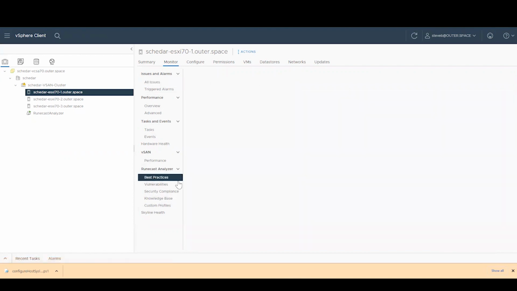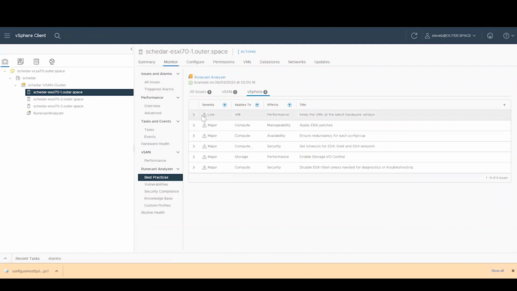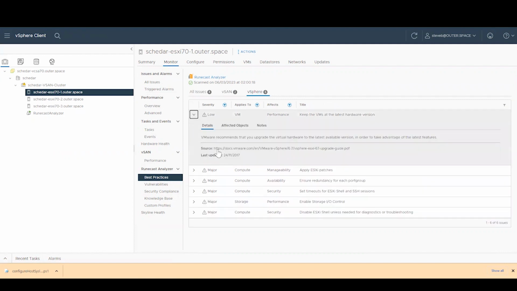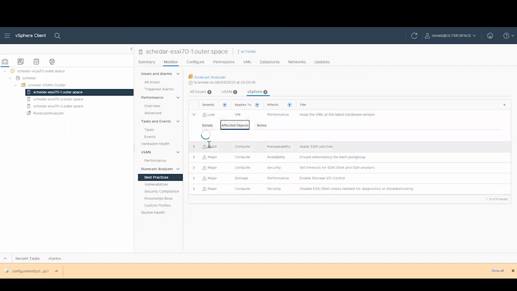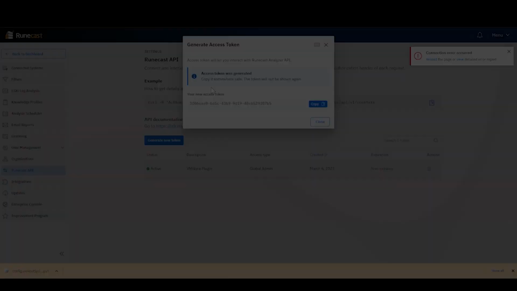So just to show you, I click on best practices. It's pulling in the information for vSAN and vSphere, showing us where we're following best practice or not. Affected objects there. So everything that you would see in the Runecast dashboard.